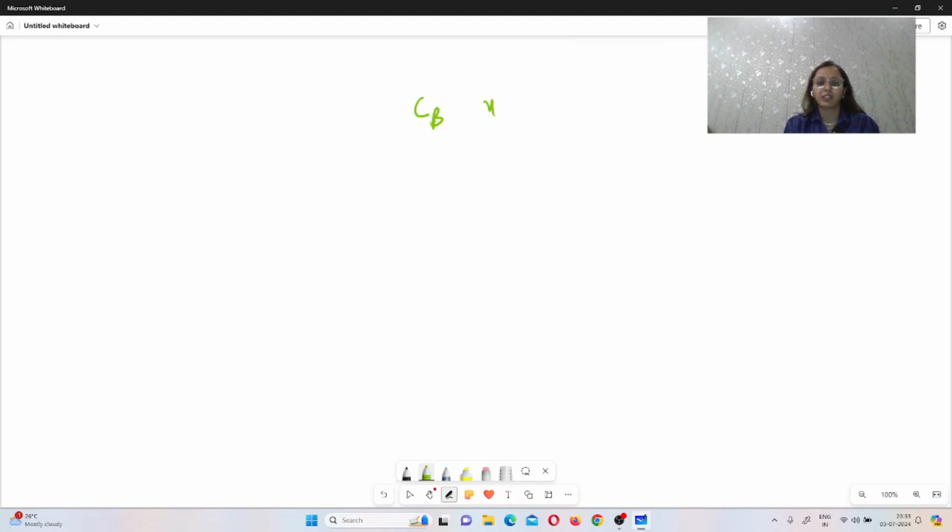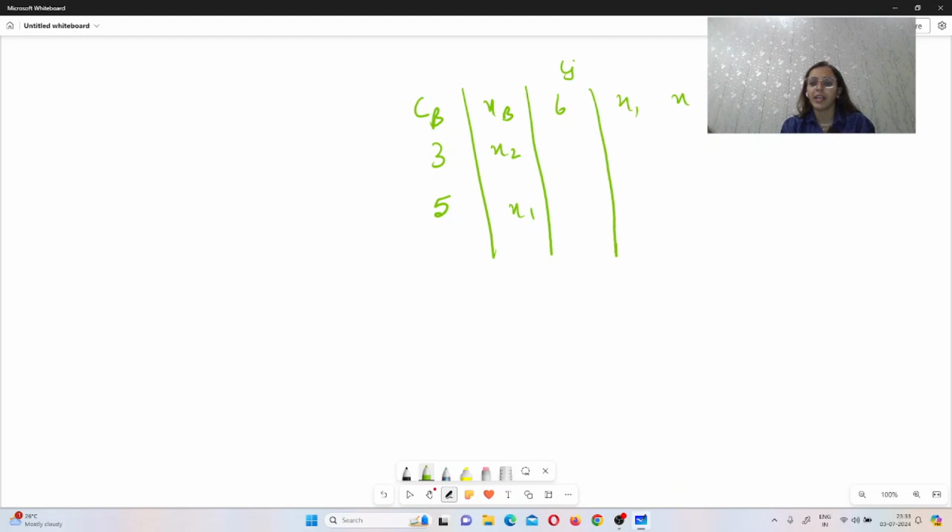CB, that is XB against small b, right? Now your CB will be replaced, so it will be replaced with x2 over here, right? X2, and now it is over x1, and that value was already 5. Now it will be 3. The b value which we have just found out. After the b value, we put the values of x1, x2, x3, x4 over here, and lastly we have to find the minimum ratio, but it is not required in this case as we have already found it. So what we have to do is divide with the key element, that is 19 upon 5.